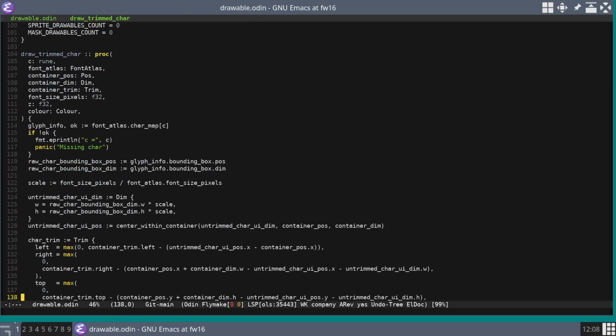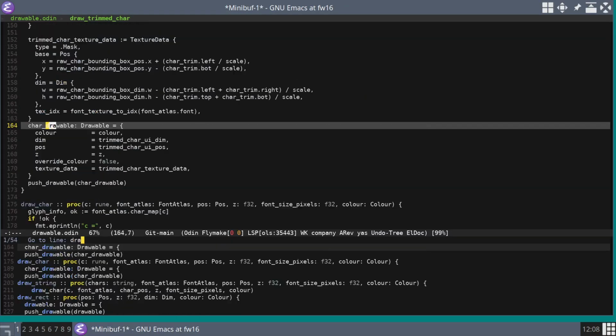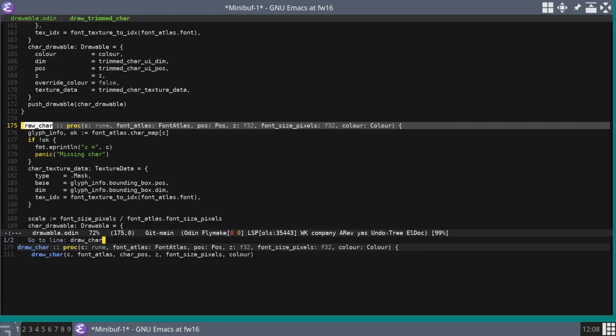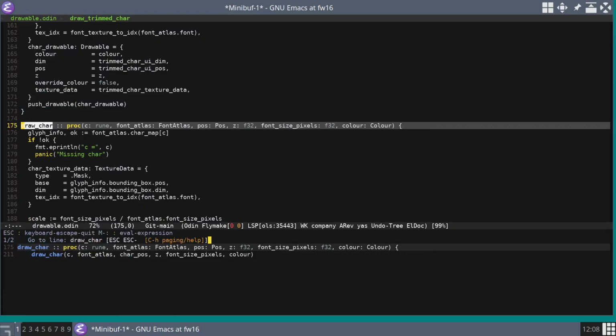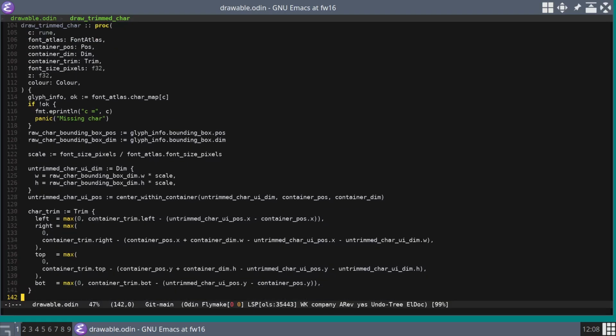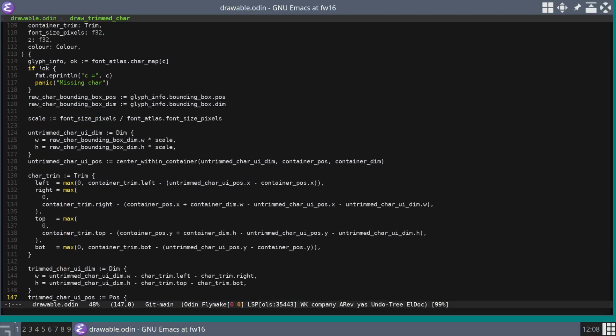But first I tried just adapting my existing draw character. And actually I've just split off a separate function. So draw character still exists down here, to do the previous behavior where I'm drawing a string and there is no trimming. Pulling these into a single thing might be sensible to do later. Currently there's some repetition, but I don't know, I've not thought about it yet.